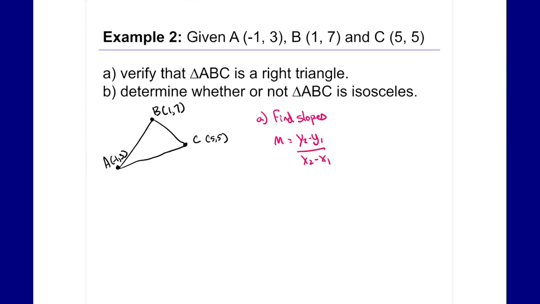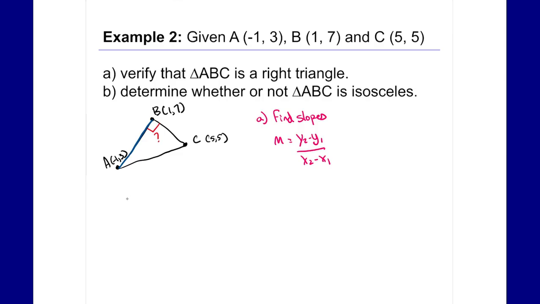So looking at this graph, this diagram, if my points are roughly plotted where they should be, I'm making the assumption that my right angle should probably be here, between AB and BC. This helps give me an idea of what lines I should be checking the slope for. If you're not sure which one, check them all: find the slope of each line segment, and check to see if any of them are negative reciprocals.